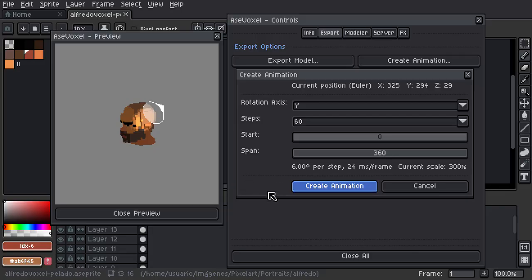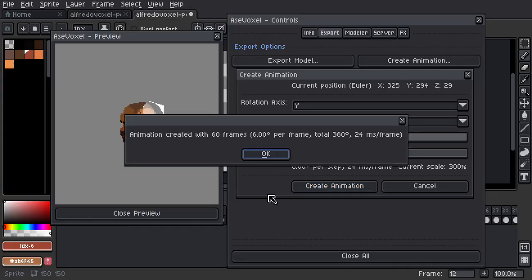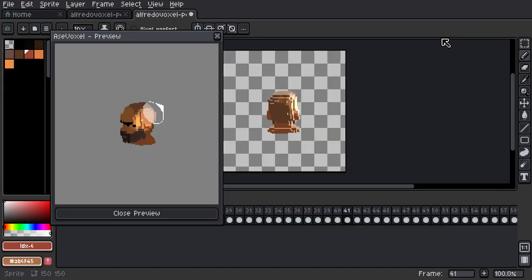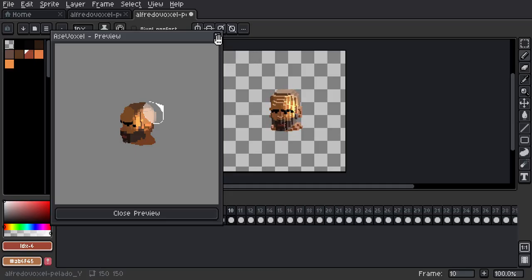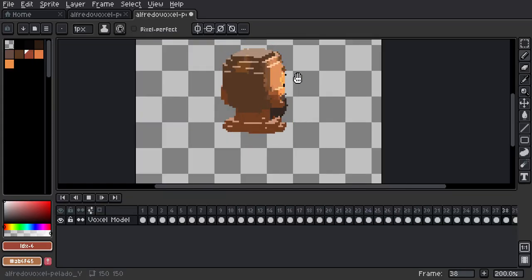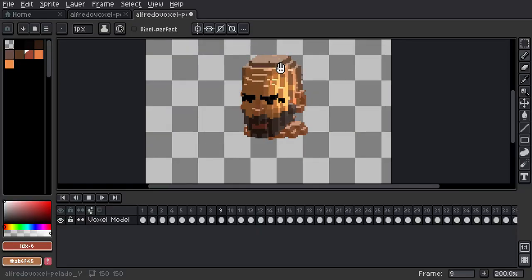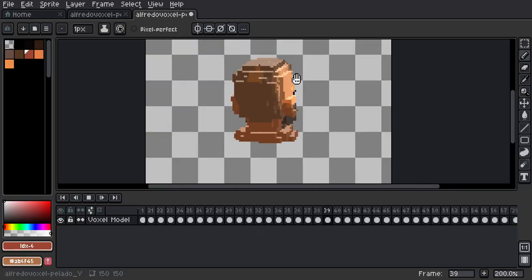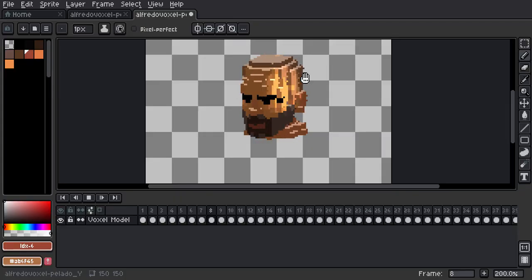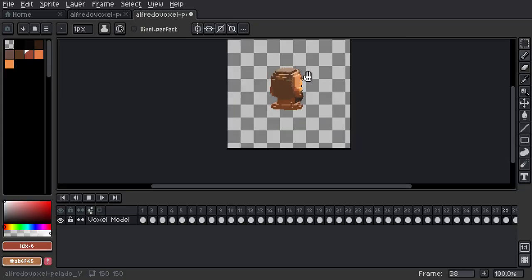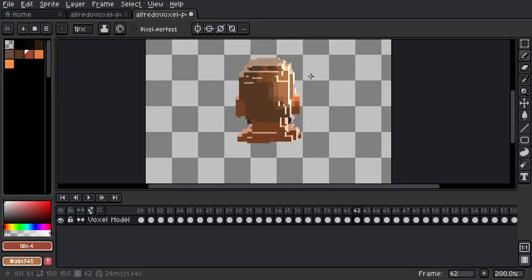Create animation. Now, as you can see, it took a lot less time. And here you can see rim lighting, Y rotation, shadows, ambient lighting, and everything else.